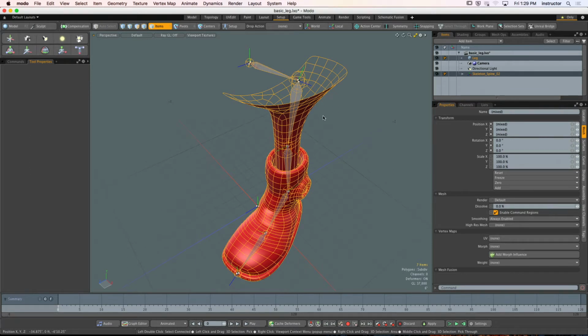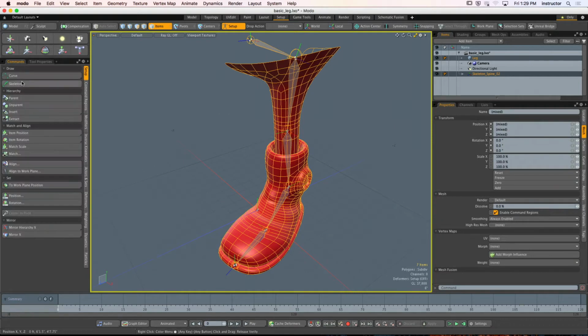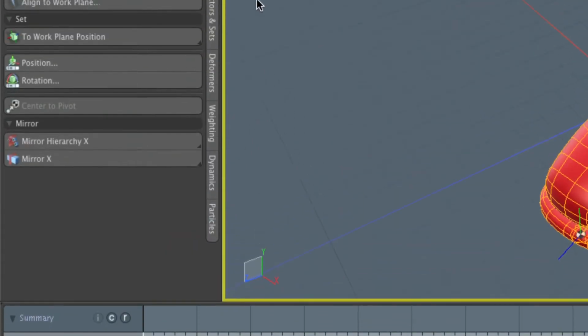Of course, we have to select the skeleton first and the mesh second. Then what? Third step in our little sequence. Do we enter setup mode? Setup mode's next, right? We've got to enter setup mode. And then, where are we going? Deformers. You got it. So way down here, oops, I passed it.